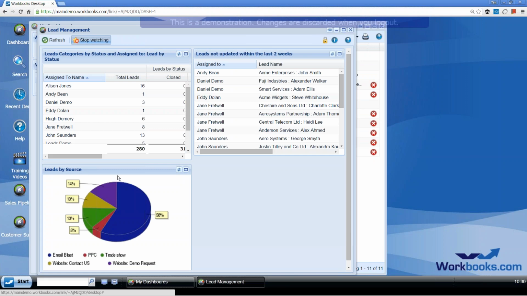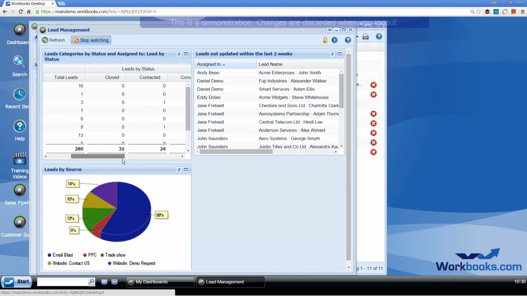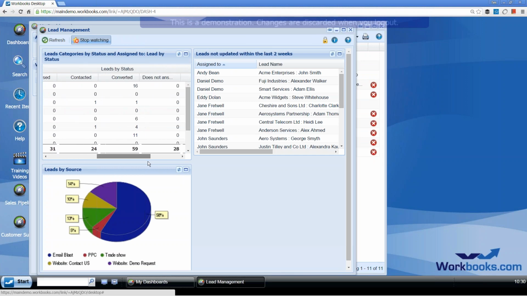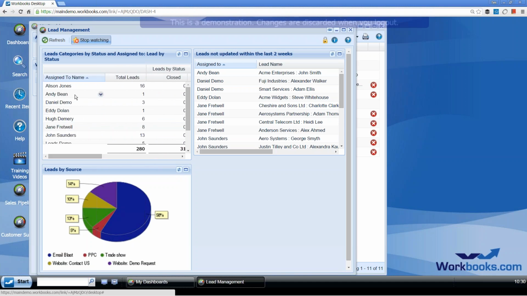Bottom left-hand corner, leads by source. Of course, we want to know where our leads are coming from. So when you type in a lead, it's going to ask you for the lead source. There's a drop-down list that you can tailor with all of the common entries for where your leads are coming from. Top left here, we've got an example of leads by status. So we might want to see here by salesperson.